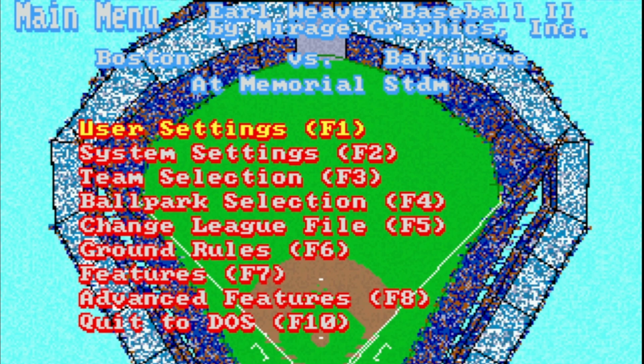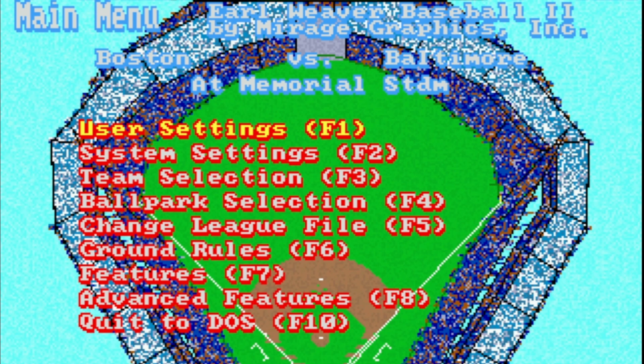And Eddie also released a version for the iPhone, I believe it was, called EWB Baseball. I don't think that's supported any longer, but just wanted to mention that. So yeah, let's jump right into this.